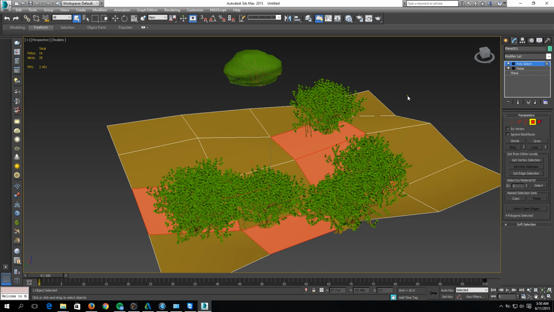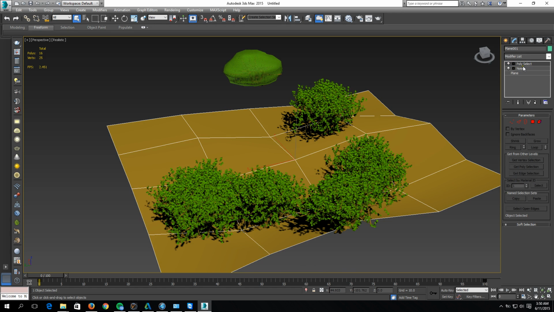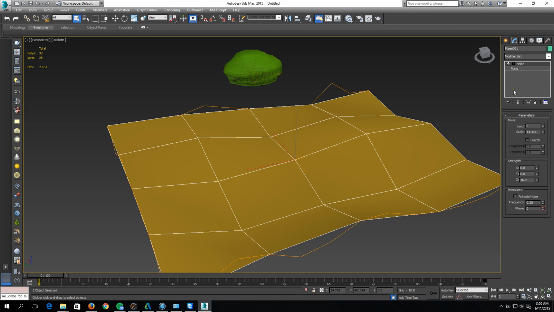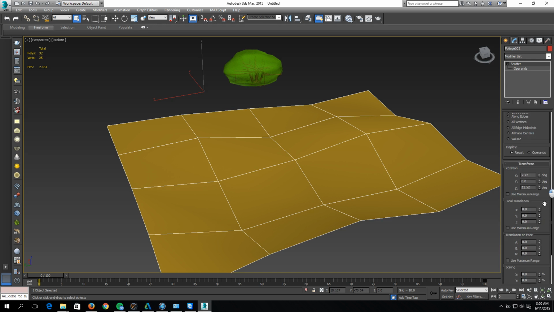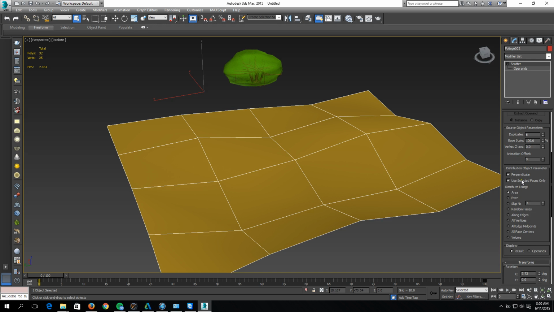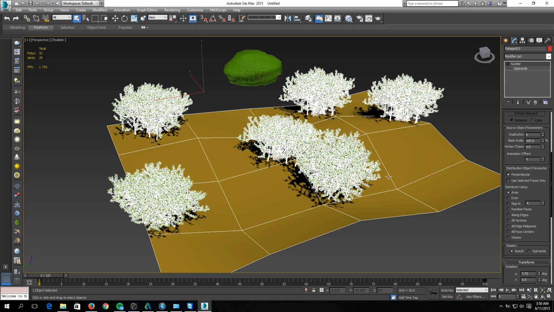So my trees are on. Okay, actually just let's take away the poly select, and no trees are planted because the trees were configured to plant on selected faces. So don't use selected faces, and we see our trees again.